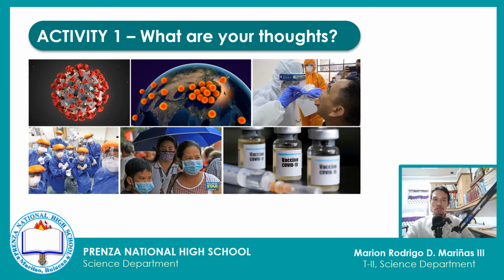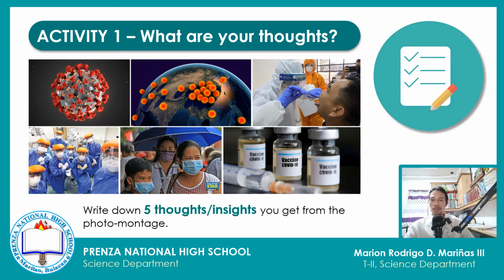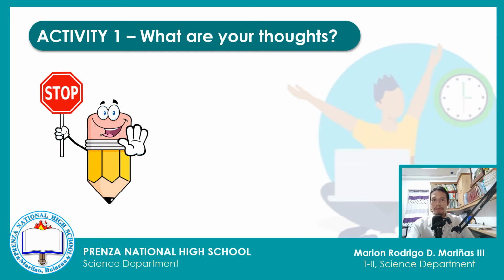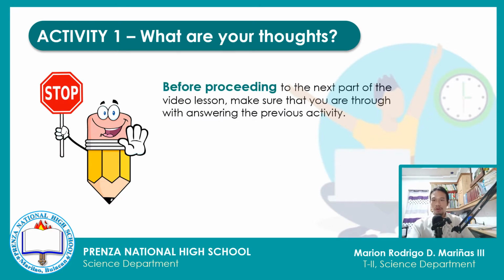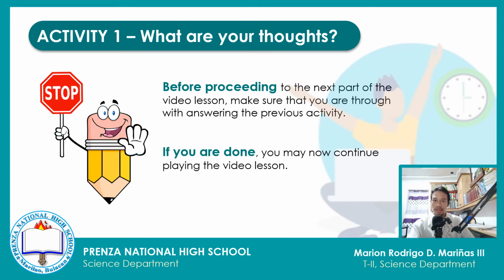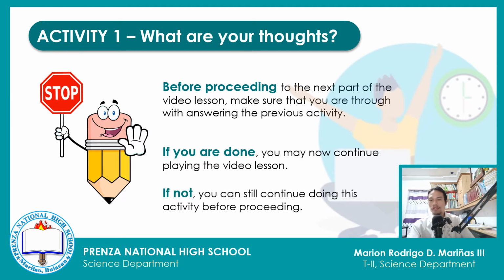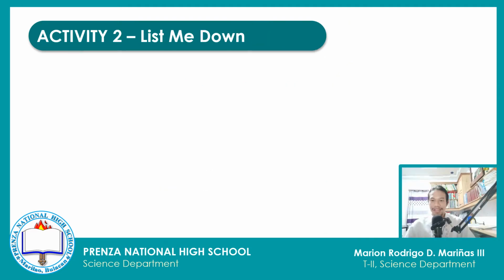Right now, I am showing you a photo montage which I think is very familiar to all of us. On your activity sheet, you're asked to write down 5 thoughts or insights you can share by looking at the picture. You may pause this video at this moment so you can focus on answering this activity. Before proceeding, make sure that you are through with answering this portion of the activity sheet. If yes, you may now continue playing the video lesson. But if not, you can still have your time to finish it. Let us now proceed to the next part of the video lesson.